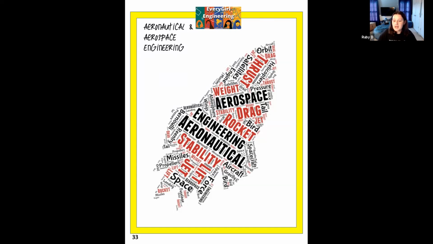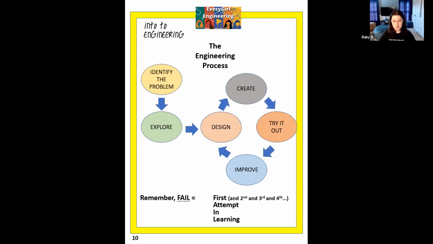We also went over the engineering process, which I chose for this week because there are a few different kinds, but this one I like the best. First you have to identify your problem and explore the possibilities and different options for what you're building. And then you go into the trial and error design process where you design something, you create it, you try it out, and then you see if you need improvements. If you improve it, you design it again, create, and try it out again. So that's the trial and error process after identifying the problem and exploring possibilities. So that's why I chose that one.